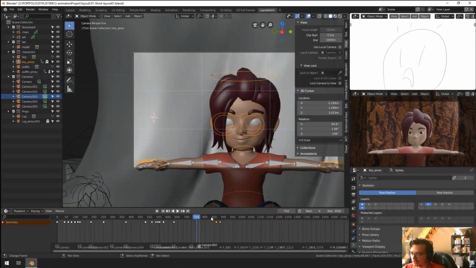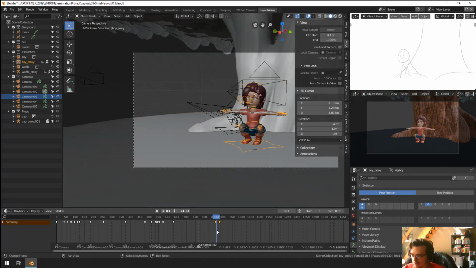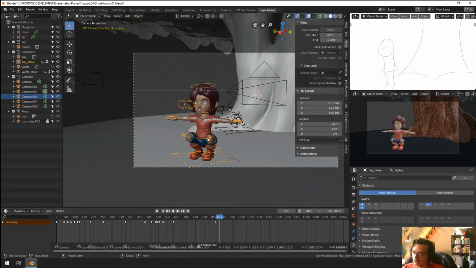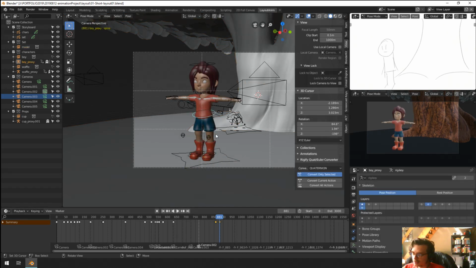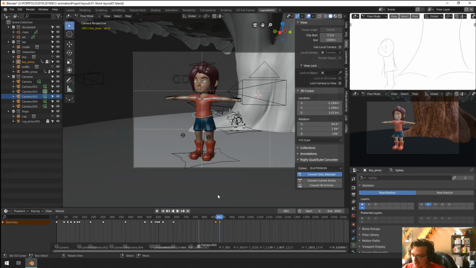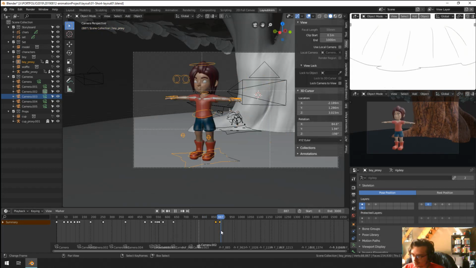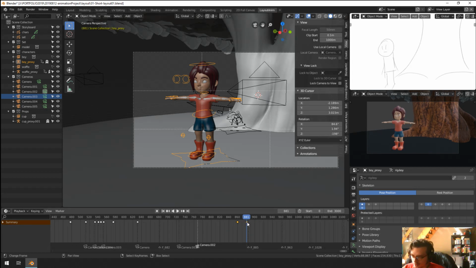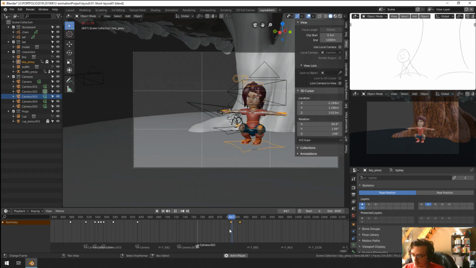Oh, now they're back. My mistake. And at this point, we can also go in here and just move this back, move that forward again, just to have a good representation in the viewport. Gonna key that. I want to move a little bit in this pose.